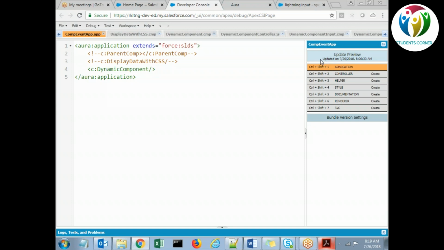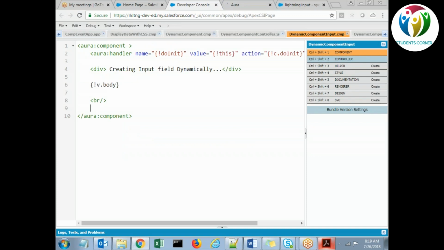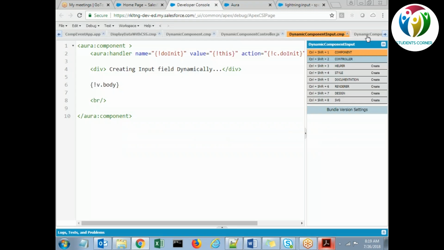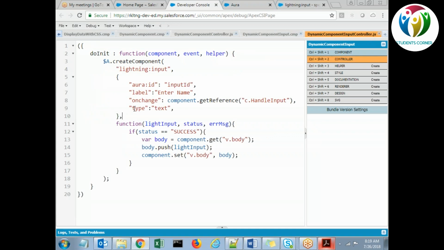Here. Okay, it's showing cannot read property G of undefined.